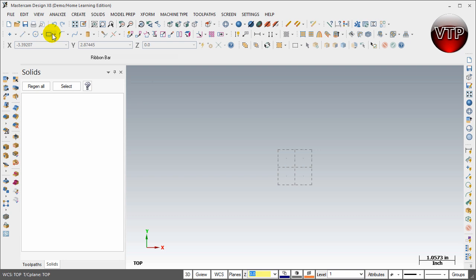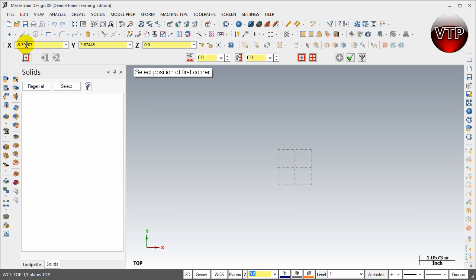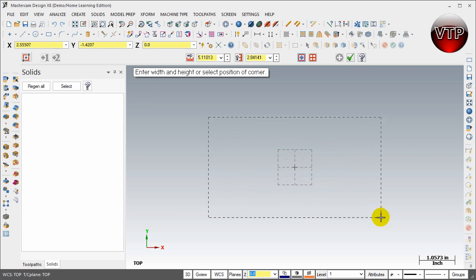So I'm going to come over here under rectangle and click on the rectangle, create rectangle. And you're going to see everything over here turn yellow. That means it's activated and it's ready for me to use. Now make sure you don't have anchor to center. If you have anchor to center, I'll show you what happens. If you click on the origin and start increasing your rectangle, you're going to see your rectangle increase from both the negative and positives of X and Y. So it stays in the center of the origin.